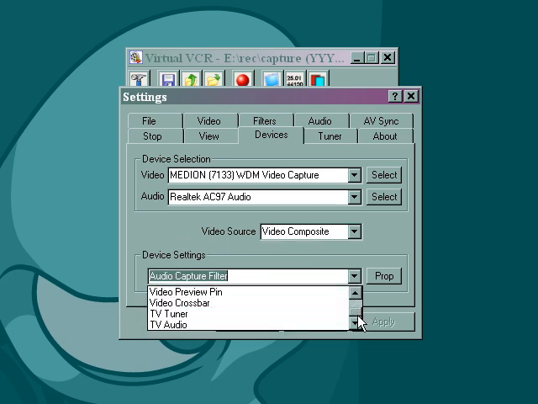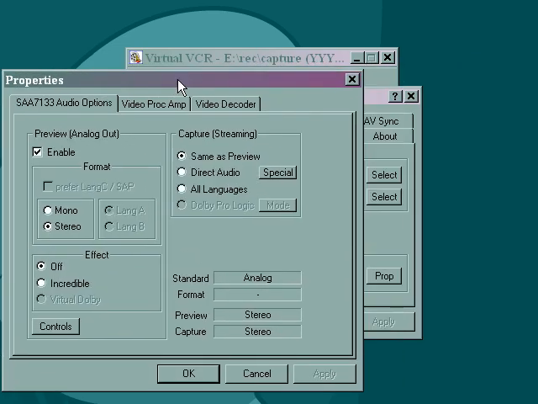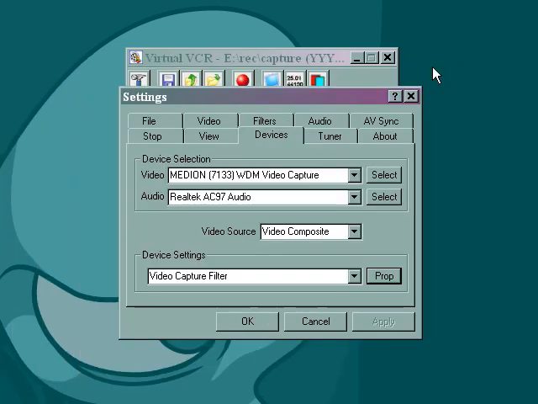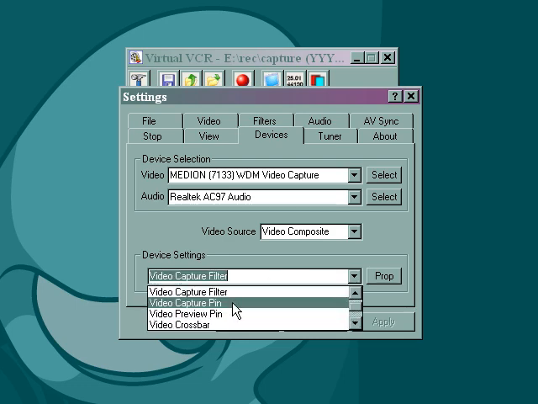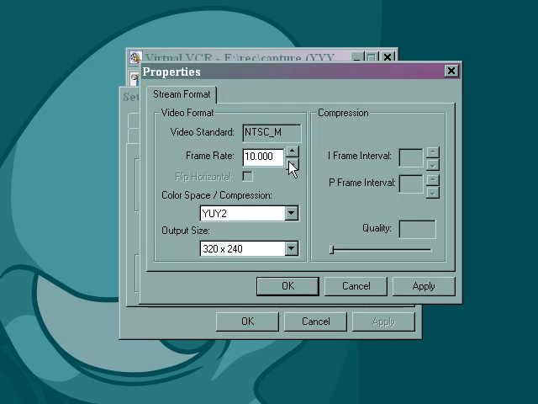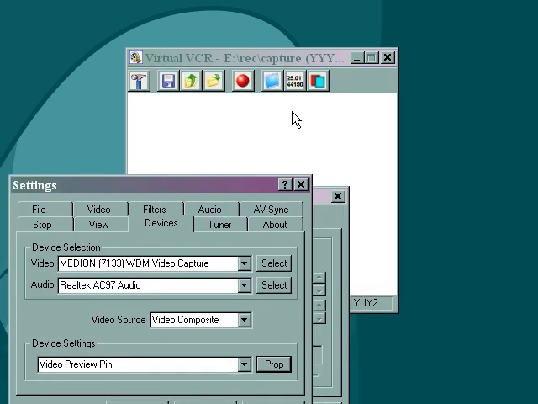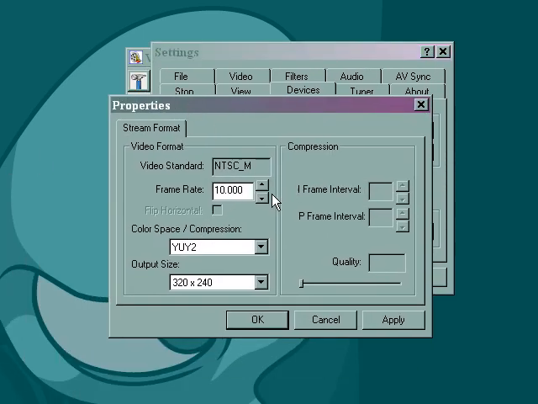And here we have the various pin features that we have seen before. First one is the video capture pin, which is the basic control panel as we have seen before. And the next important ones are the capture and preview pin. Preview is what is going to show up when you actually preview the video when you click preview here. Capture is what is actually going to be made when you do a recording. As I stated before, capture and preview do not have to be the same. Preview should be less than capture.